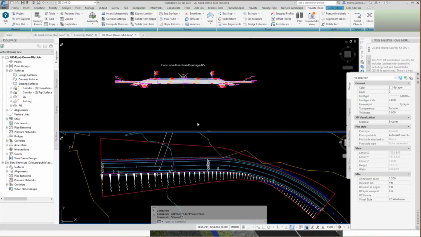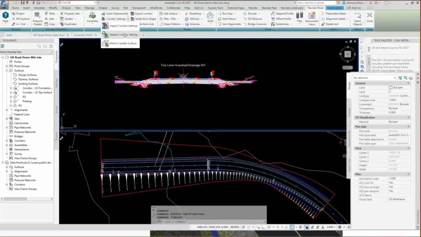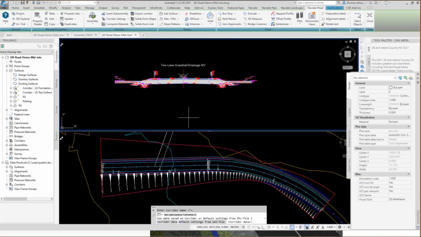So we have a batch command. This command, update corridor settings, can actually be batch run by a script, updating each drawing. And I'm now going to ask it to read the corridor data that we have saved and update the corridor, right now only the slope patterns.